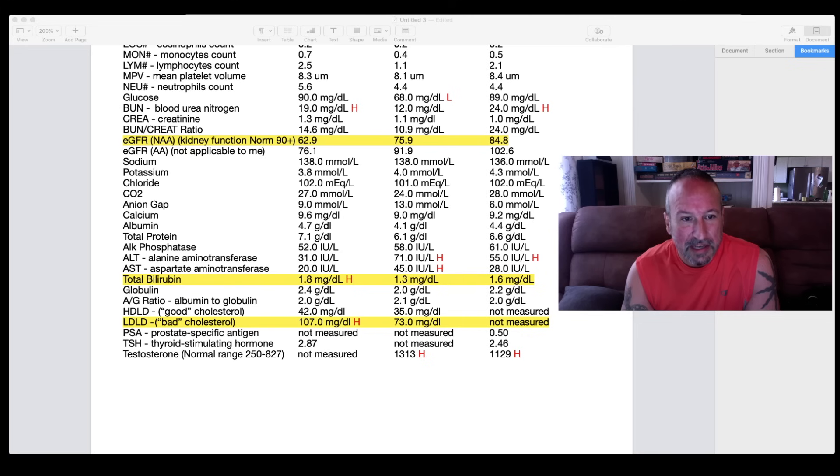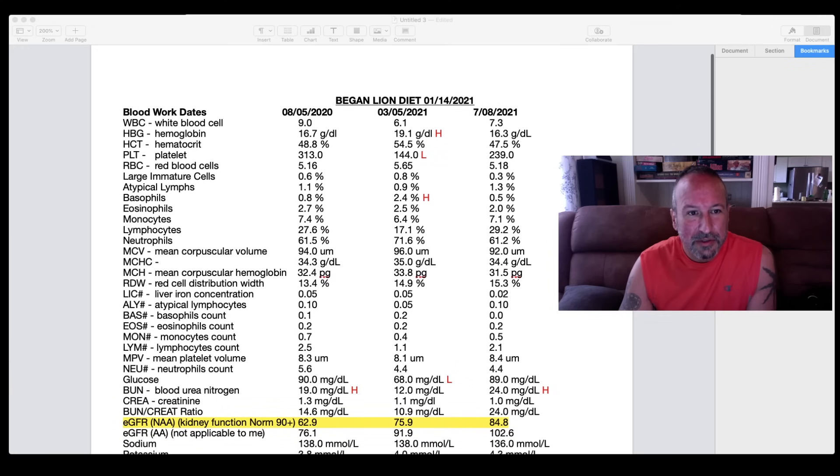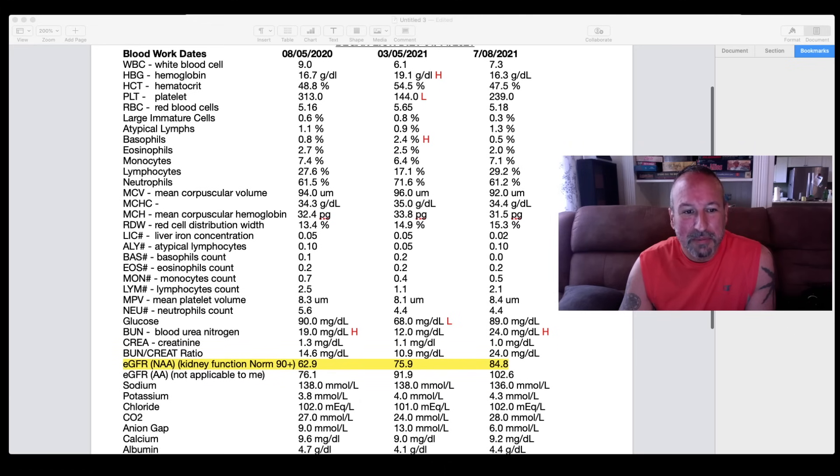The last big standout was the bad cholesterol — the LDL level. I went from having a high level of bad cholesterol before starting the diet to a lower level after the first reading. They didn't check cholesterol this time. And then the testosterone level — people have asked about it. Anything above 8.27 is considered high, so I'm still in the high testosterone area. Several people said their testosterone went down after starting this diet, but I think there are some other factors involved. Overall, this is the blood work — you can make of it what you will. I'd sure like to have the opinion of Dr. Sean Baker or Dr. Ken Berry, so if they're on your contact list, go ahead and share this with them. I went with whatever my doctor requested — the most important thing I can say is that I have a nutrition-focused doctor and I'm happy with the results.